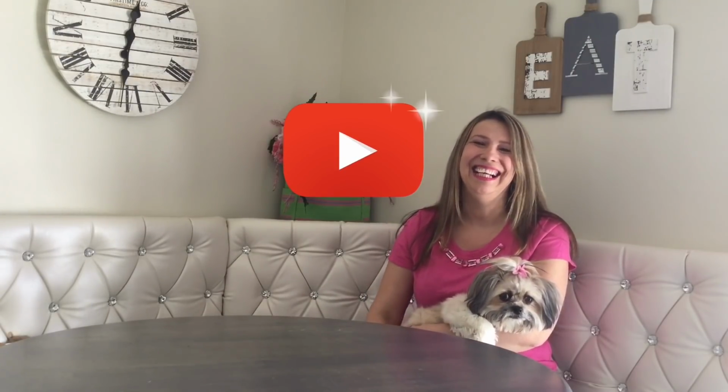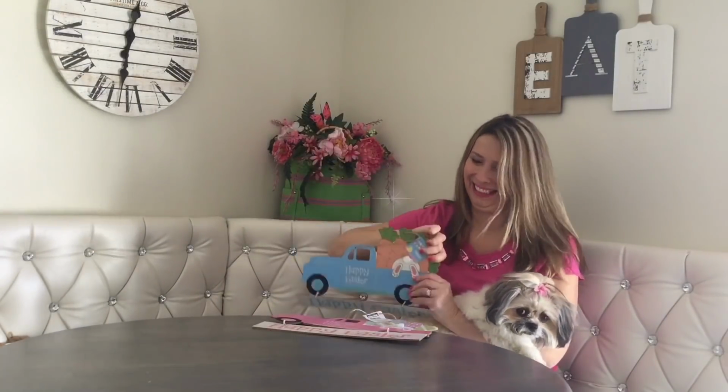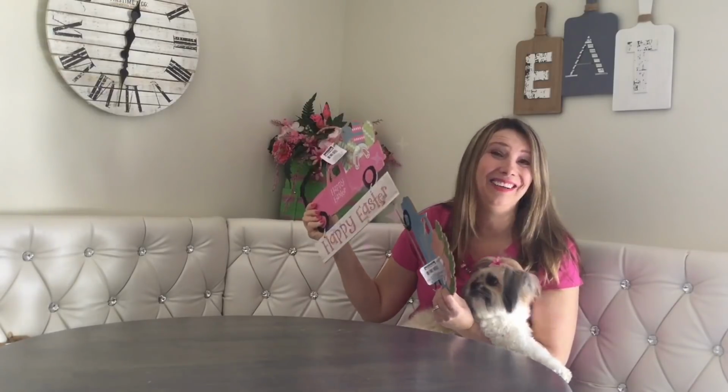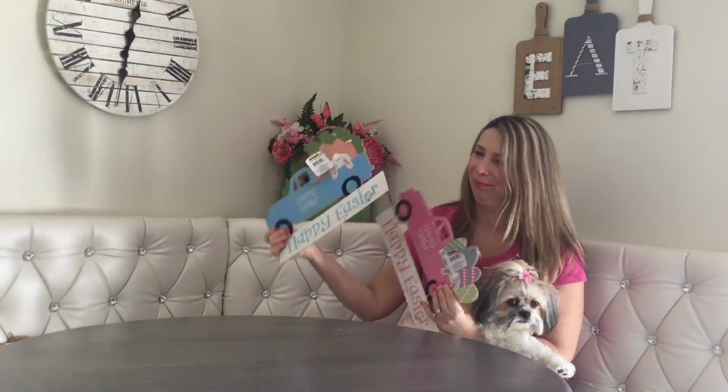And I'm very excited to share with you because I found the cutest little signs at a Dollar Tree. Are you ready? Can you believe these? I mean, these must be the cutest signs ever. I know I say that every time, but they never cease to amaze me. Great value for $1.